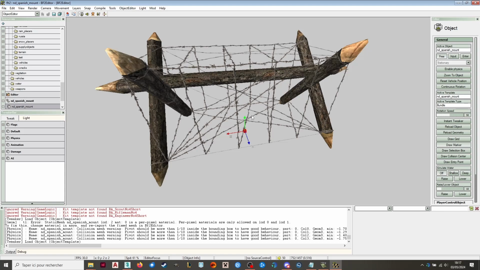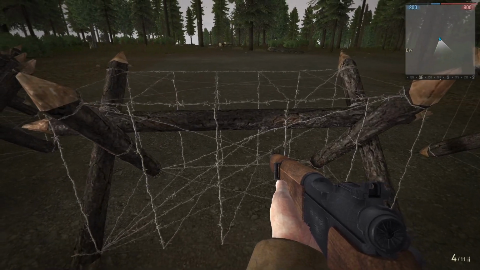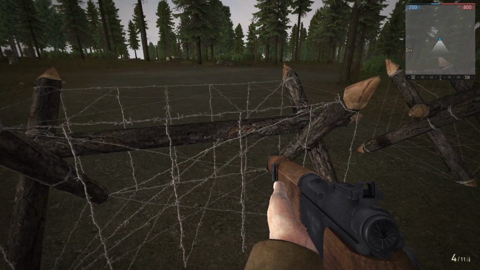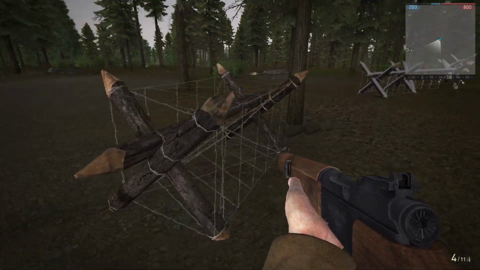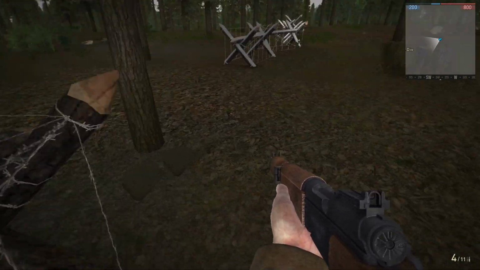We will perhaps do some LODs also, because we have something like 700 triangles for this, and that's quite a lot. So I will try to simplify this later, but I will show you how it looks in game. Now we have our barbed wires in game. So I didn't change anything on the map. I've just put the new coding into the map files, and voila. So it works. Of course, now there is no cold mesh.